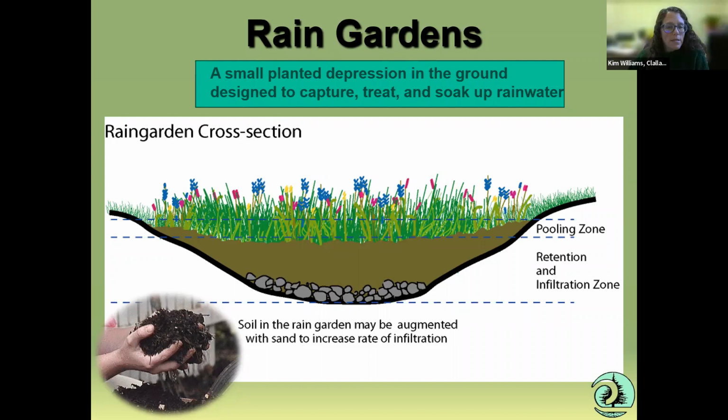You plant water loving plants here, and then it is filled with sand and gravel so that the rain, as it comes down, has a pooling area, an area to stop and then soak into the native soils. Like I said, when it starts raining hard, it goes so fast and it can't soak into our native soils fast enough. Having little gardens like this helps to filter it, and it goes down and it can replenish our aquifers, our water aquifers.